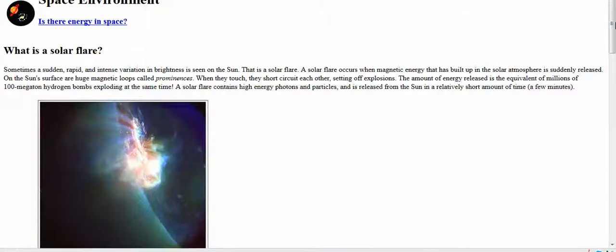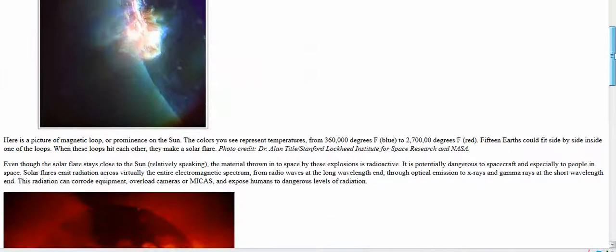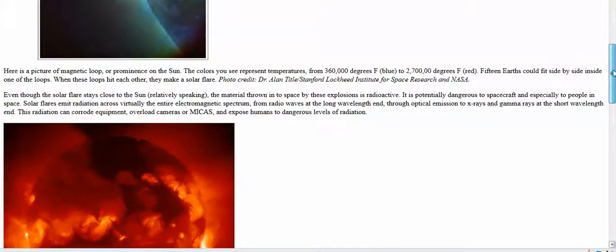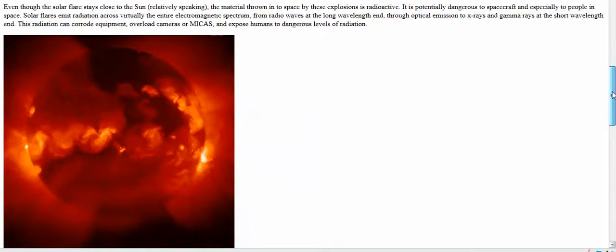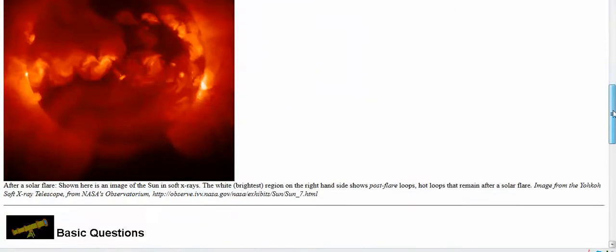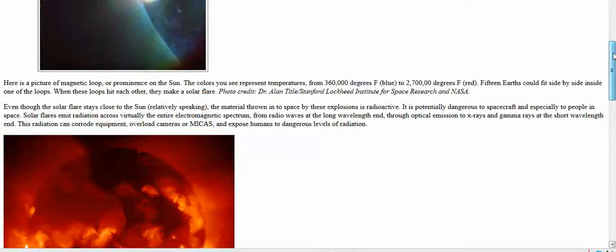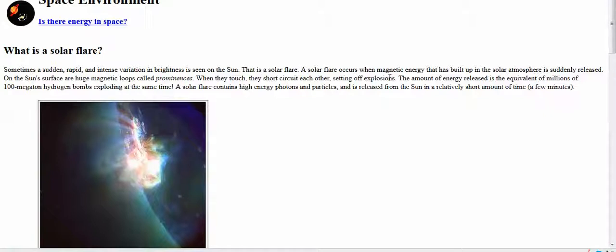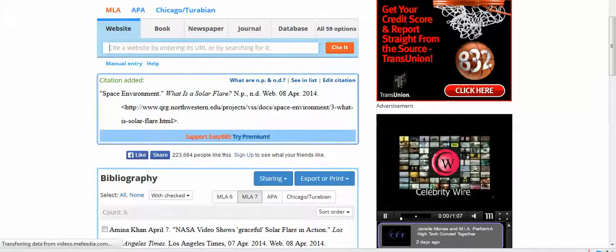Okay, this is a short article that explains what a solar flare is. And this is excellent. I have found something that tells me some information about my topic without having to read 455 pages. So, would you look at that? That's what's going on. So this gives me some information and it has some links. And I'm going to go ahead and cite this page and I'm going to keep this document, and I want to make sure that I copy and paste this information so that I know where to refer to for my definition of what my terms are. Okay, and you can see that I added that to my bibliography, so I now have that on the list.